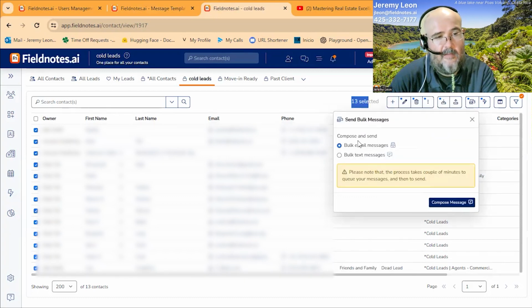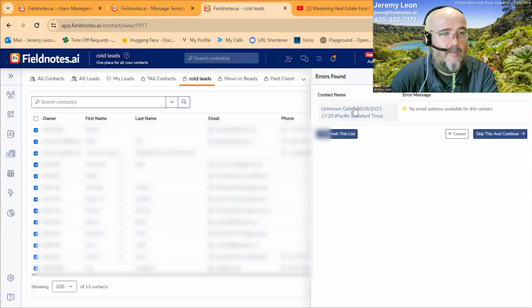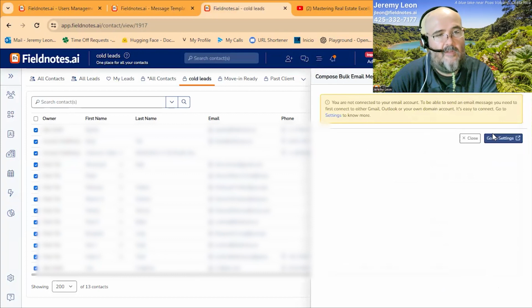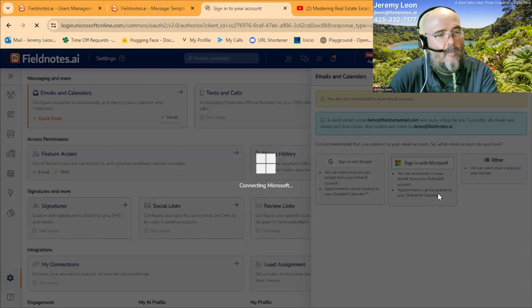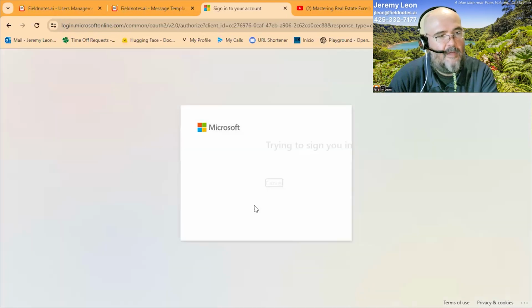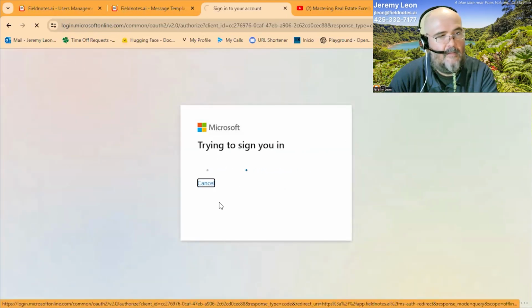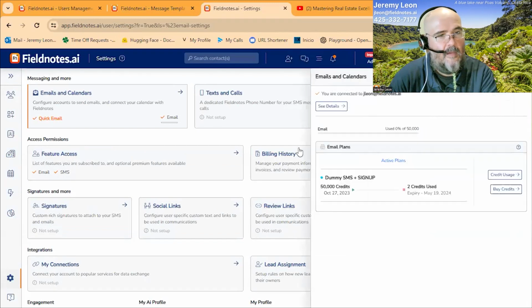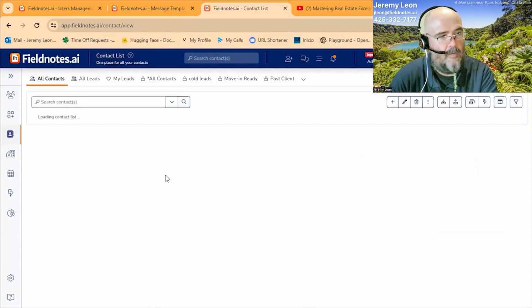And then with this, we can set up email. This is going to let us know the statuses of some people. This is an email. This person doesn't have an email. That is understood, so let's skip and just continue. Oh, this guy doesn't have an email set up. However, let me see if I can just quickly set up my email. What it does is it basically recognizes your account. It'll give you one of these. Once it recognizes you, it signs you into your email. And now you can essentially do what I showed.